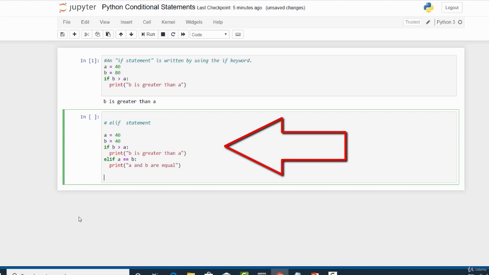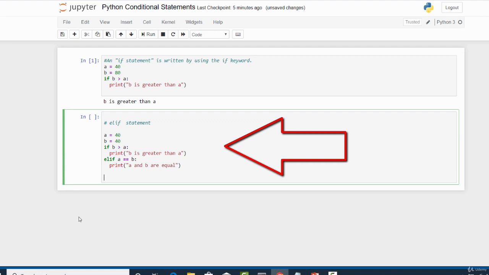And then we have the code in the elif block, which is checking. So I'm using a comparison operator to check. If you have a double equals, that means you're checking if something is equal to another. So I'm checking is A equal to B. We know that they are because they both have the same value.